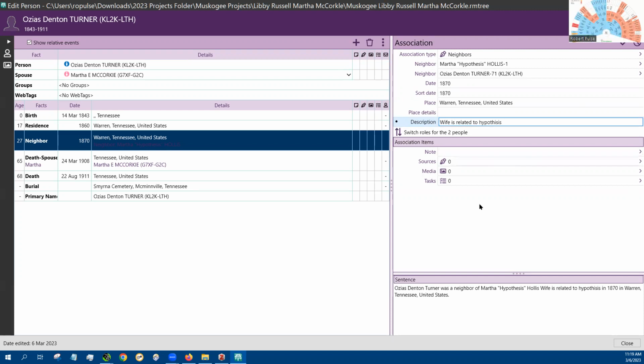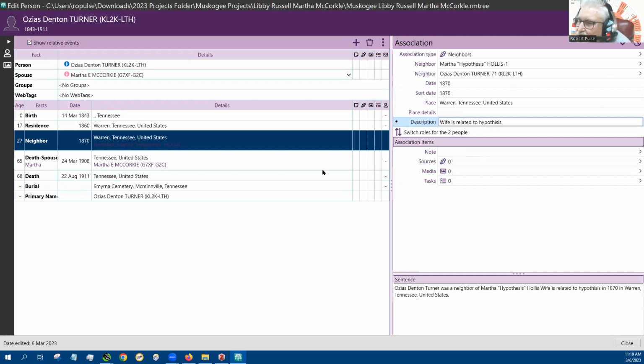And the hypothesis is the one I'm working on. And I'm trying to prove anything about her, but basically where she fits into the world. So this is just based on the surname. I've got to go figure out where she is, and I haven't done that.